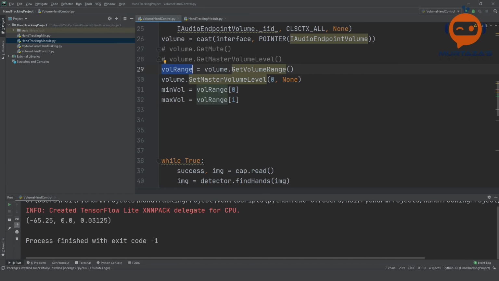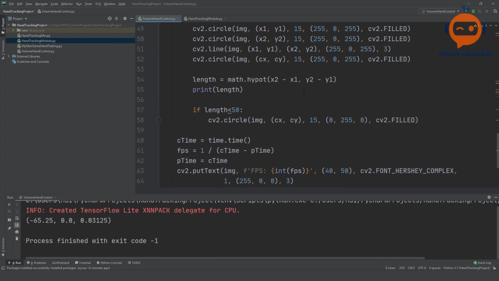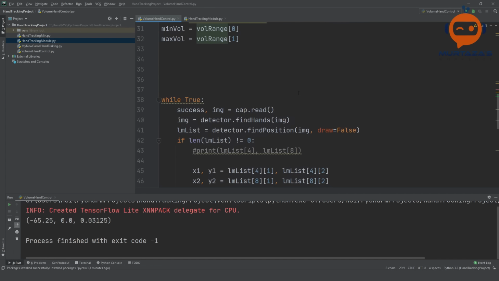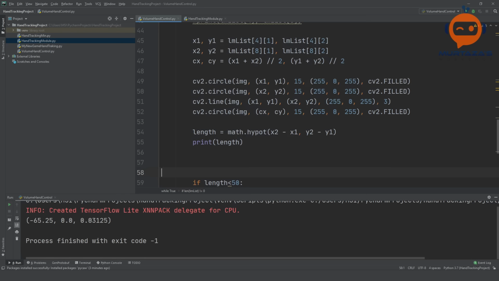Okay, so what is the next thing that we need to do? Now the next thing is we need to convert our volume ranges. So as you saw, our minimum and maximum was 350. So let's write it after the length.